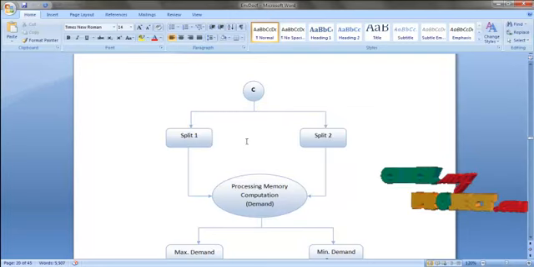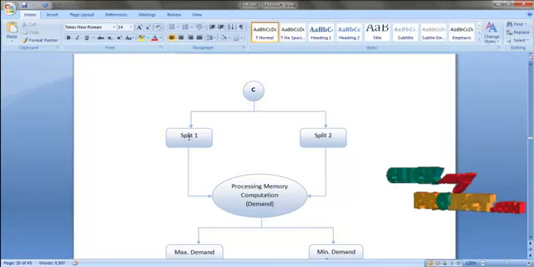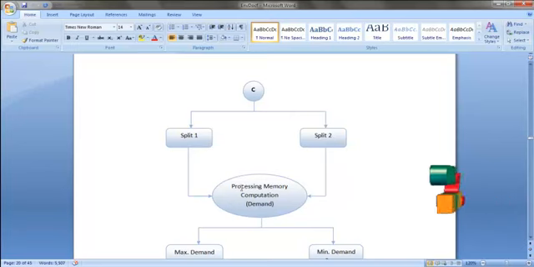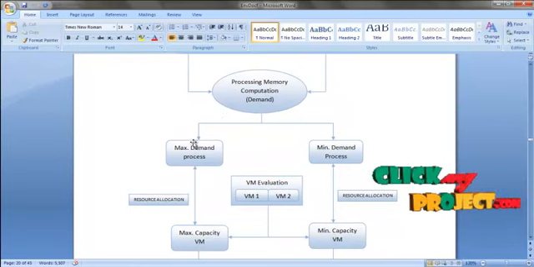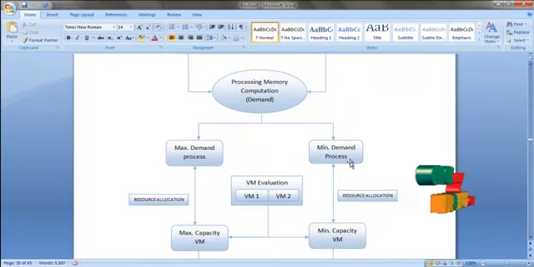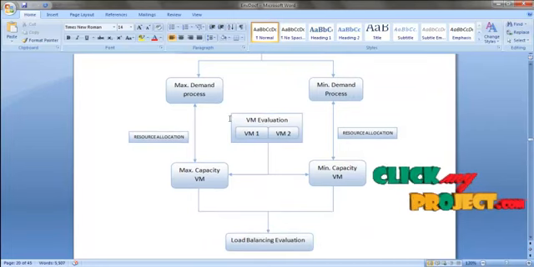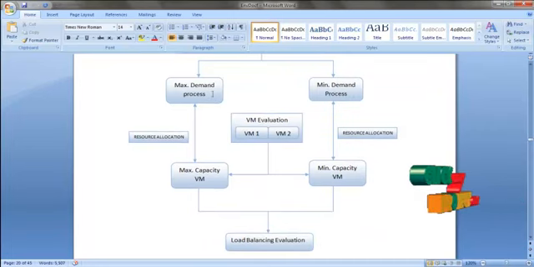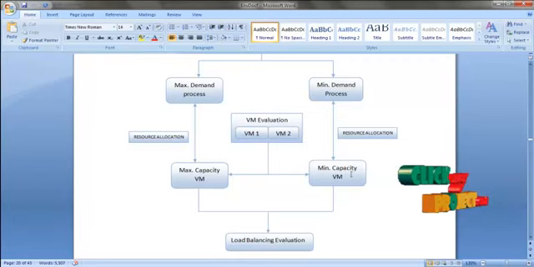Here we are creating the cloud environment using a VMware workstation. So split 1 and 2. For both of the processes, we are computing the demand. This is called processing memory. After computing this, we are evaluating the maximum demand process and minimum demand process. And now we are evaluating the virtual machines in the cloud again. We are allocating the maximum process into the max capacity VM and the minimum demand process into the minimum capacity VM.